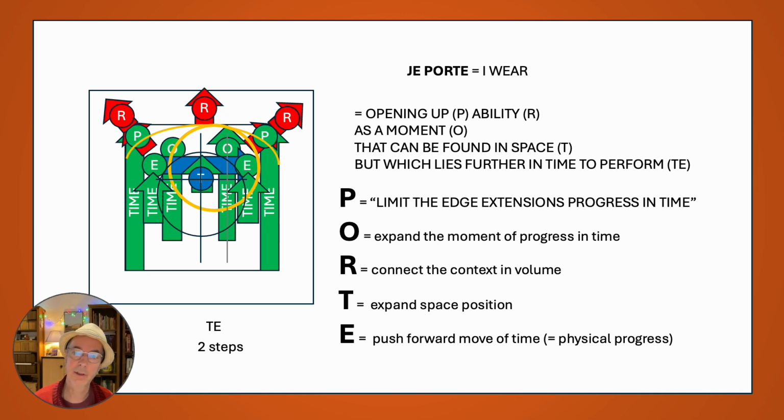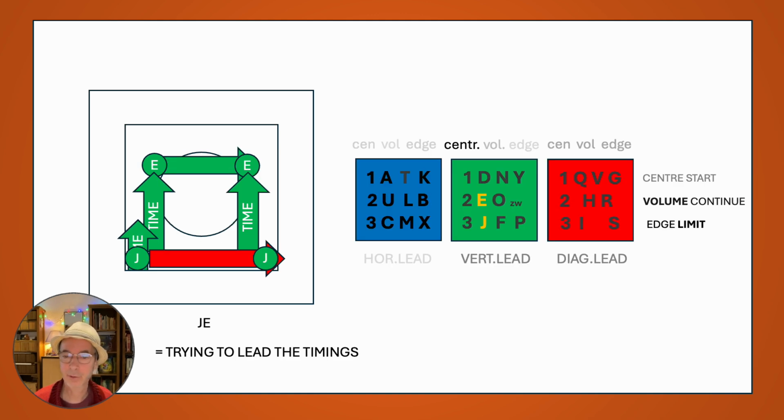So how do we see then "I wear, I carry something"? But first we have to go, of course, to the leading connection in this logic. We have je, or I, who is trying to lead the limits. The G is at the point where it says it's leading the time processes. So it's leading the time processes. And where will it lead? Of course, in the word porte.